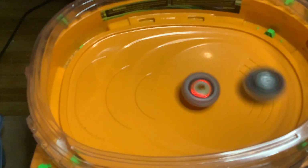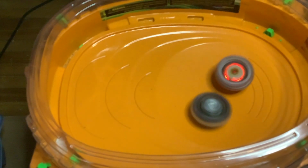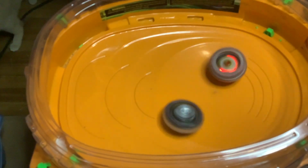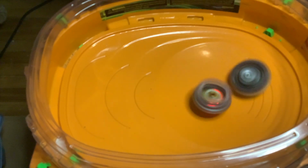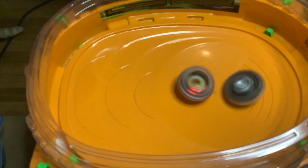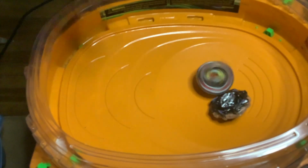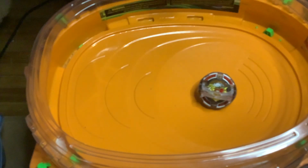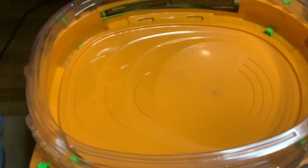Two considered defense types against one another. Oh, and as I can see, Raphael's rings are already up. Is he gonna have more stamina than Phoenix? Only time will tell. And I think so, yep. Unfortunately, our Phoenix... Oh, with two clicks in, actually. Goddamn. That was kind of impressive when you think about it.